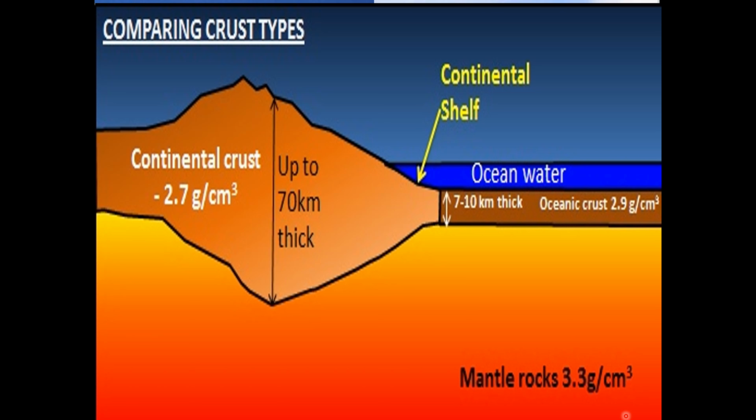Not that the mantle is liquid, but the mantle has a much higher density than the crust above it, and so that's why you get this kind of raft-like effect of all the plates, which is one of the things that's going to allow for plate tectonics and movement like that.